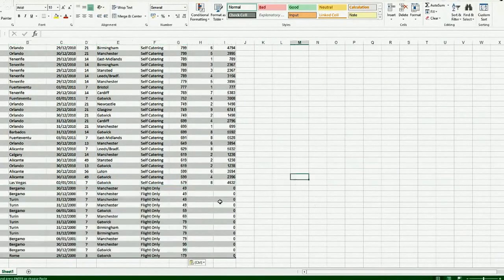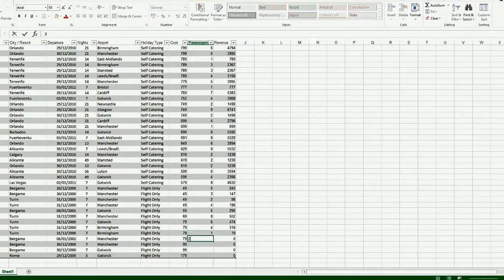And that is how tables really, really shine. All I've got now is the data. It's been absorbed into the table, and you can see what's happening here. The figures that we had, these are the prices. These formulas are just going to carry on. So all I have to do now is put in a random number for passengers. And my calculations are all happening by magic.